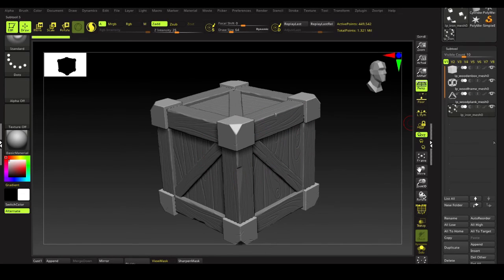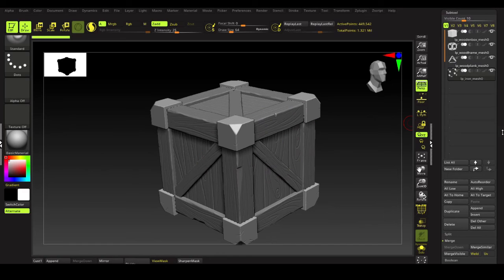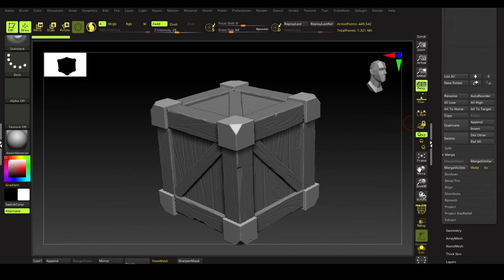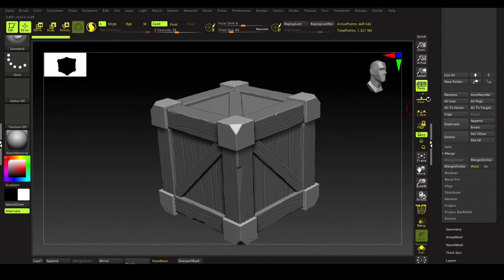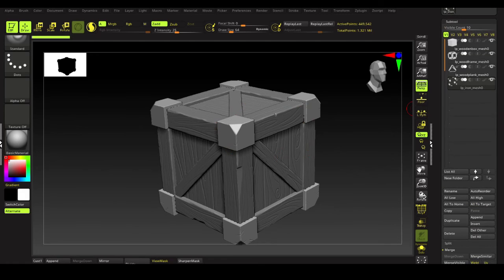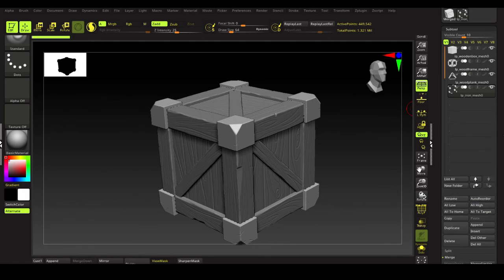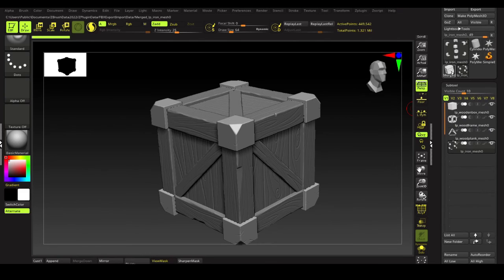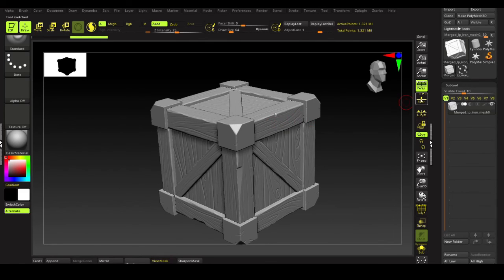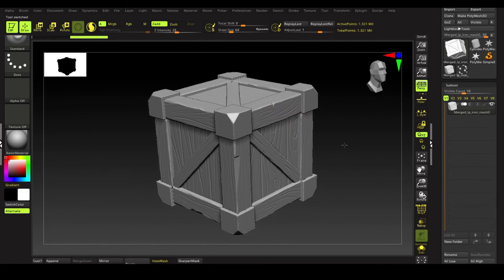The next step, and the final step before we export the mesh, a couple more steps we need to do is, first we need to merge this. Okay, so we'll merge all the mesh together. So for that, move into the merge tab here. You can see merge visible. So you can just hit merge visible, and that will merge all these into a new subtool. So you can see this merged version over here, right?